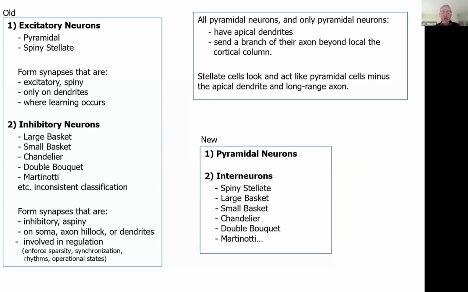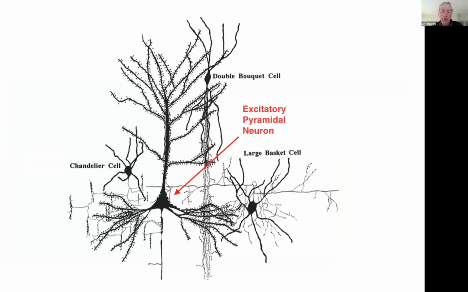So they've moved the spiny stellate cell down into the interneuron category, which is very confusing because they're really not like these other neurons. They're really more like the pyramidal neurons, but this is the nomenclature they've settled on. It can be confusing, but it shouldn't bother us at the start, because you can even see it in the paper we're about to review here. I just wanted to show you this picture to make sure we're all on the same level when I'm talking about various things here.